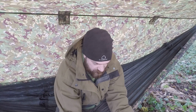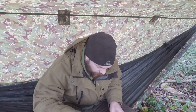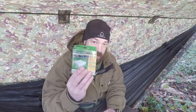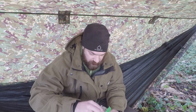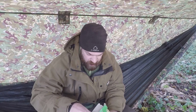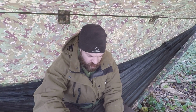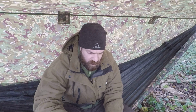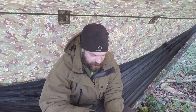But we're actually going to use today a hexamine block, just your solid fuel type. No particular brand in mind. They're all fairly good. These, as you can tell by the box and the condition of them, are years and years old. So you'll probably find when I light it, there'll be a lot of crackling and fizzing with just little bits of damp and stuff like that.